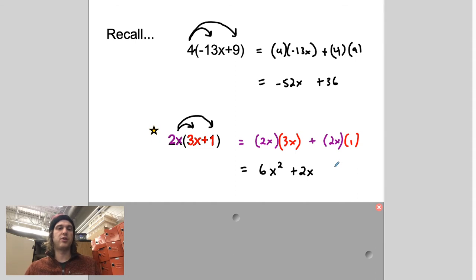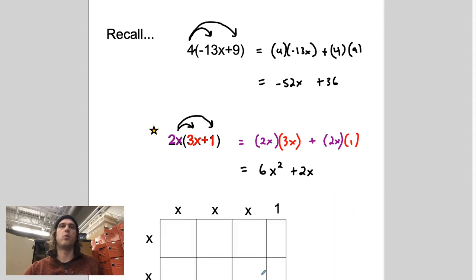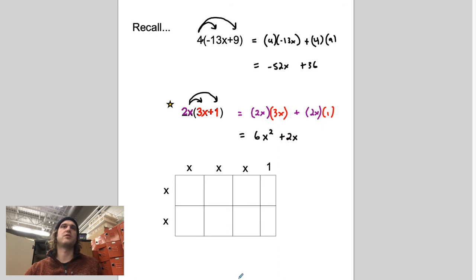Everything else is just a couple little tricks to keep you in line, and then we're going to just do a bunch more examples of all shapes and sizes. So these two are a monomial times a binomial. Both of them are. I did want to show you guys really quickly what this looks like geometrically. You guys are used to seeing 3 times 5 is 15. If you're finding the area of a rectangle, what does 3 times 5 look like? Well, it looks something like this. There, 3 inches by 5 inches, there are 15 square inch blocks.